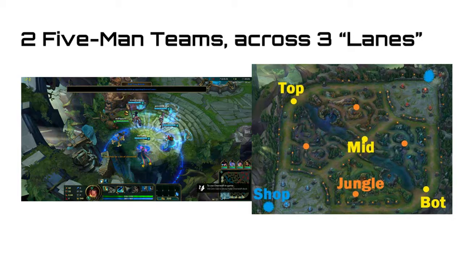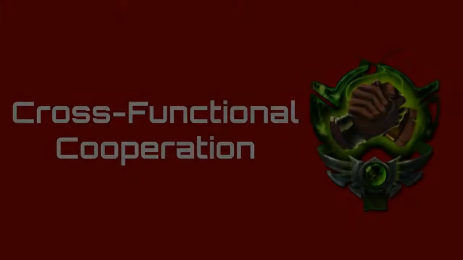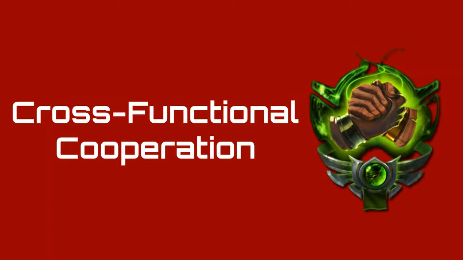This 3-lane structure complements the excellence of this game to encourage team building and is great for executing team building exercises. Some major tangential learning opportunities present themselves due to the team building focus of this game. Players are required to communicate effectively as well as to learn to respond to active stimuli in often highly fast-paced situations, as well as deeply understand the strengths and weaknesses of their teammates. This requires an idea of how to utilize cross-functional cooperation.